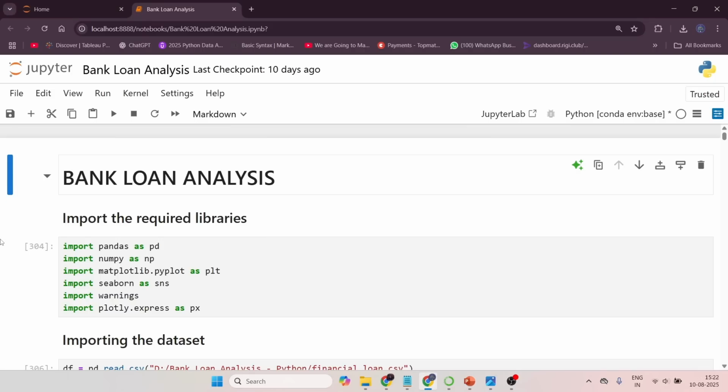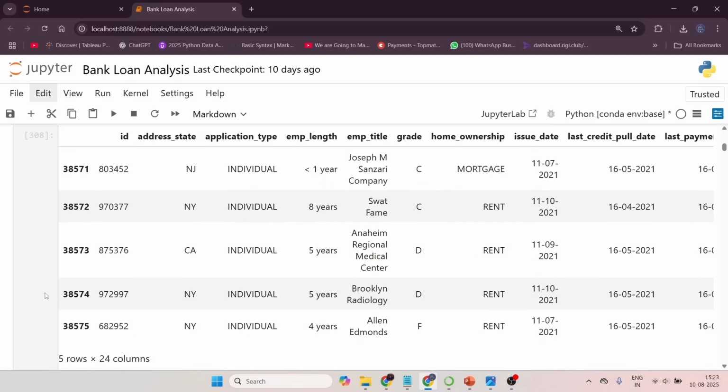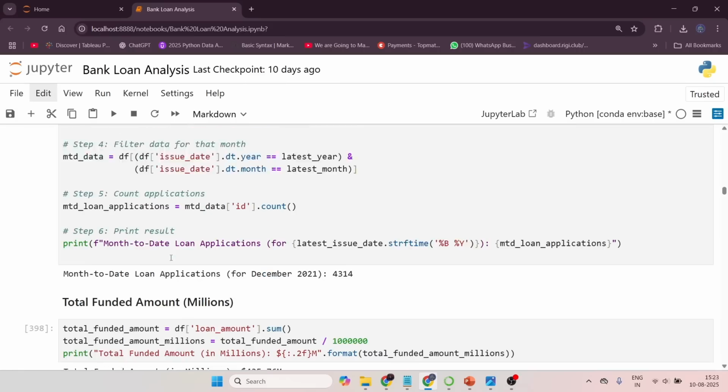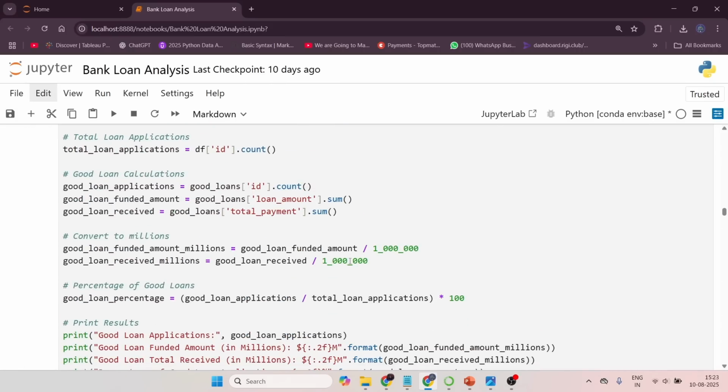Okay, so we are going to do this particular analysis in Jupyter Notebook. You can use any platform where you have Python installed in your system. I will be using Anaconda, where I will be using a Jupyter Notebook to build this particular project. And each and every code you can see from start to end, everything we are going to see, how to do this particular project, right?